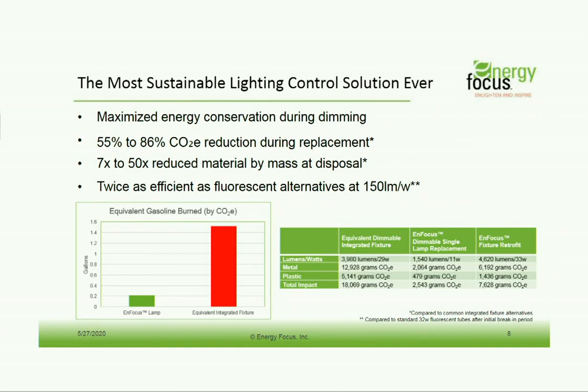And again, one of the things that we've always focused on is tube technology. Anyone that knows, as you know, EnFocus, we've been a tube-based LED lighting manufacturer from the early days of the military, and we've had great success in doing that. And with this platform, it just reiterates the sustainability that LED tubes offer, with maximizing energy, reducing a company's organization's carbon footprint, material waste once it is time to change those products out, and the efficiency.